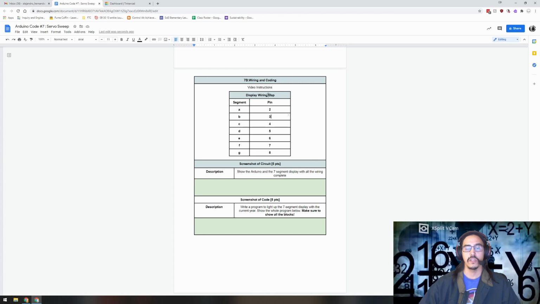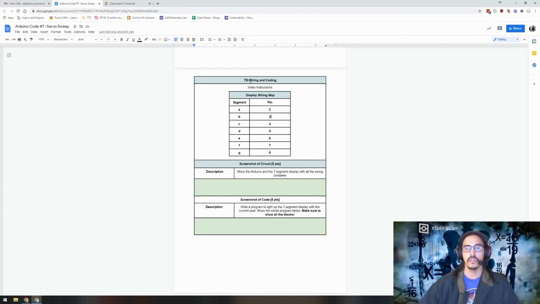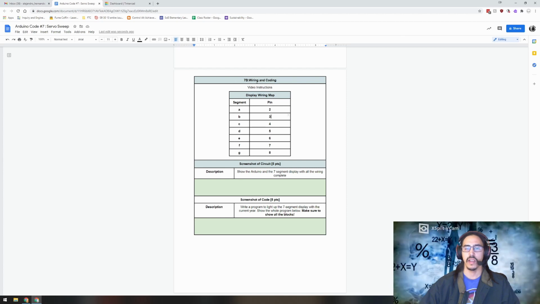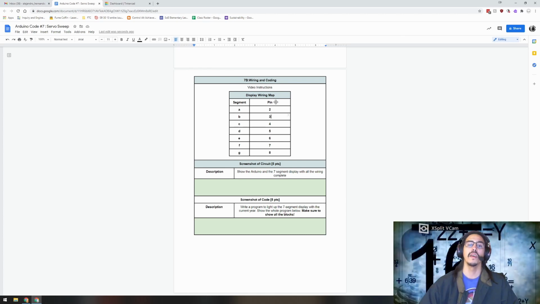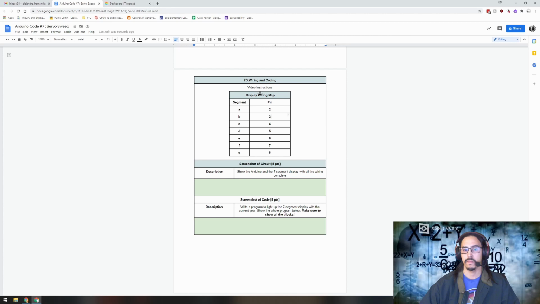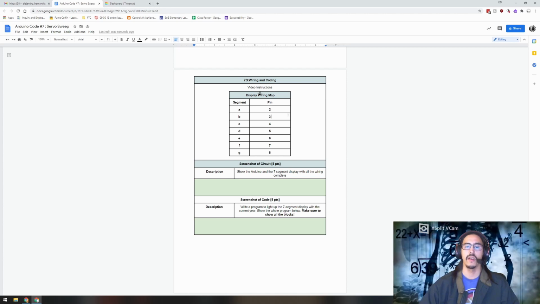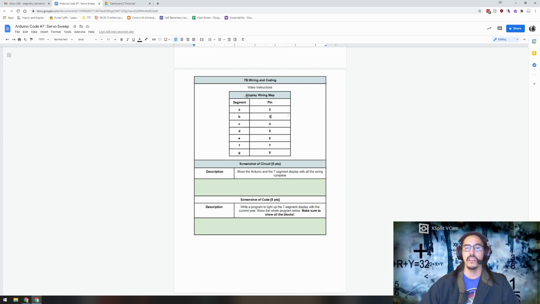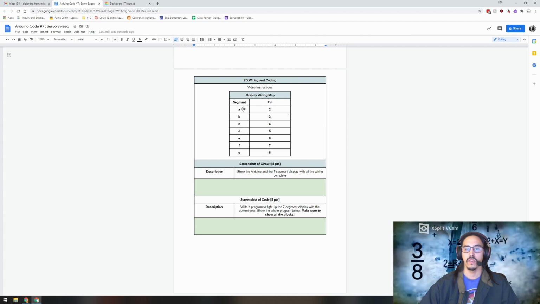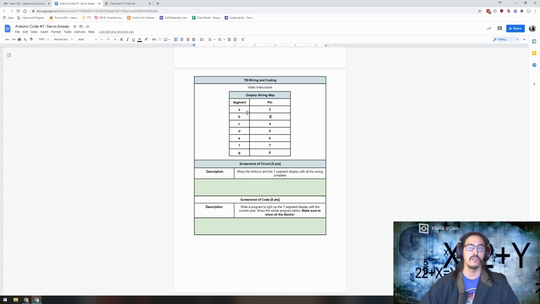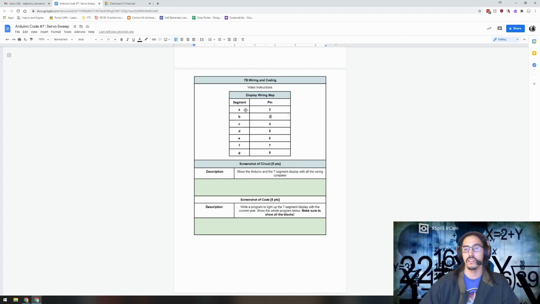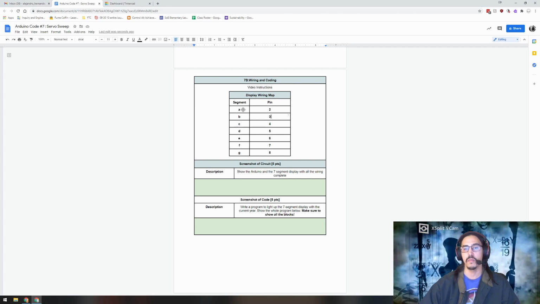So first, I want to start right here. So this is wiring and coding. This is how you get to these instructions. And there's one thing that I do want you guys to write down in your notebooks if you have space for it, and that is the wiring map here. So with our circuit, we need each connection. So the connections to A, B, C, D, E, F, and G on the 7-segment display, we need those to connect to specific pins on the Arduino.